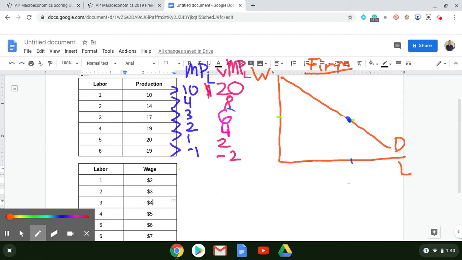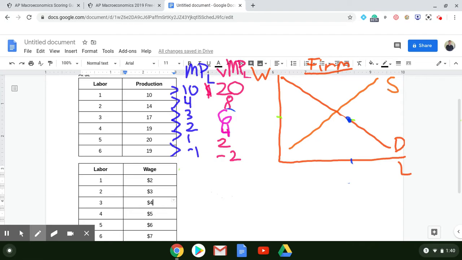This just shows that if you want to hire more labor, you're going to have to raise your wage. And that's all very well and good, because if we could perfectly discriminate here, very similar to a monopoly, you would hire the first piece of labor at $2, and then the second person at $3, and $4 and so forth. And you would end up with a supply curve of labor that looks like this. Upward sloping. It just means that if we want to hire more labor, we're going to have to raise our wage to attract a new piece of labor.